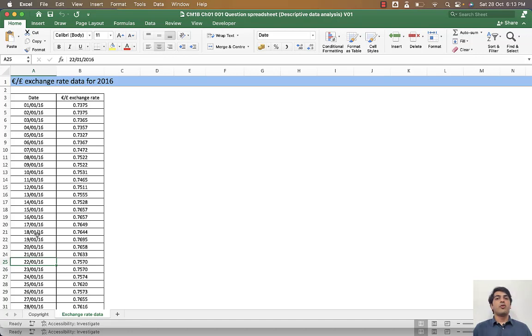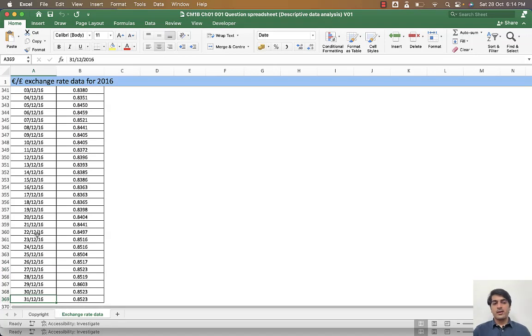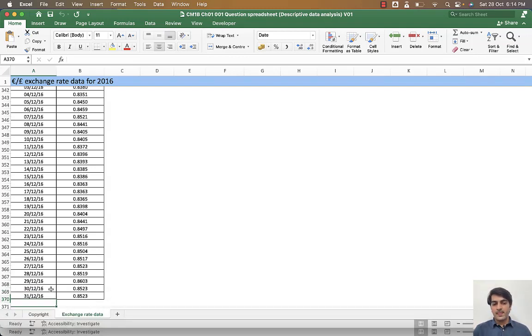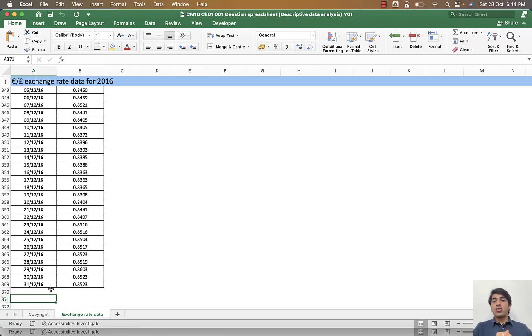If you press Control plus down arrow or Command plus down arrow on a Mac, you will directly go to the last row in this particular section. If I press Command and down arrow, you can see directly I dropped all the way down to 31st December 2016, and there is no data below that. So all these shortcuts I will keep on telling in between. I will create a small sheet of all these shortcuts as well, so that you have them to refer. But while I do say all these things, I hope you guys also keep trying all these things as and when, so that you will get a better idea of Excel.